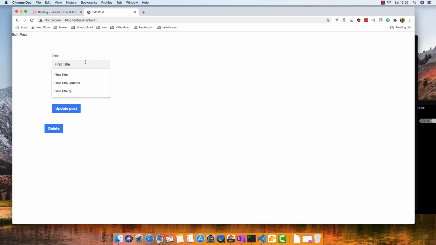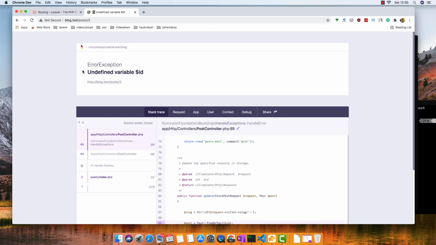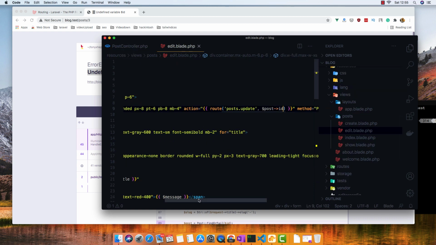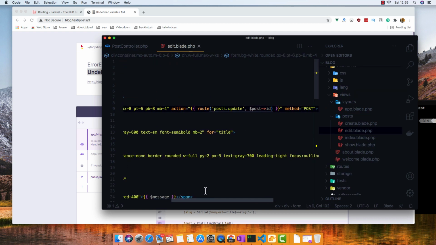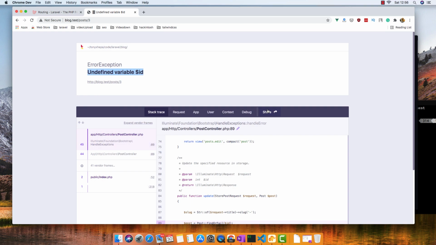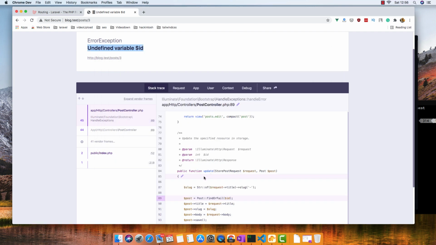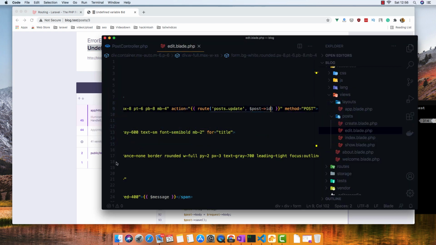But if I want to update now, we have an error on the find variable ID, because in the edit blade, in the form, we put the action route post update and the post ID, so we need to remove this one.